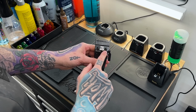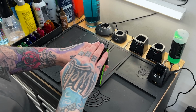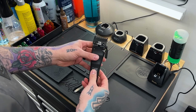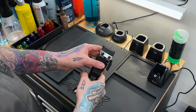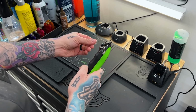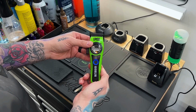You guys can see here, this is the XO blade, similar to the Fusion or Faber blade from Gamma. It is basically a fade blade with these grooves on it that makes it similar to a taper blade. Honestly, guys, I would still say it is basically a fade blade. So the grooves don't do a whole lot different. It just makes it feel like a taper blade. But honestly, if you look at it from here, it is just as skinny as a fade blade. So guys, honestly, these clippers are super quiet.